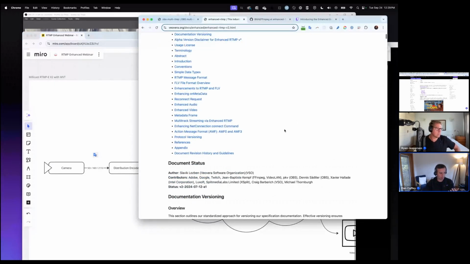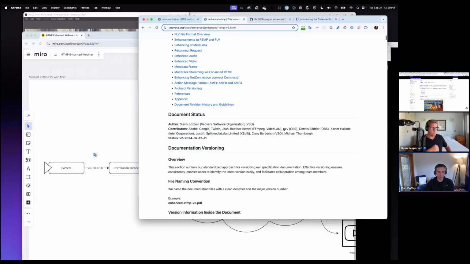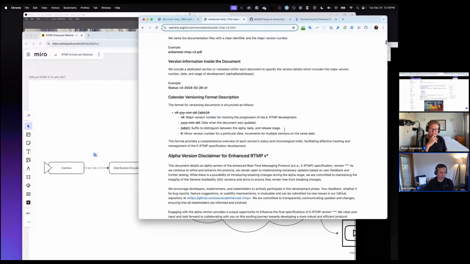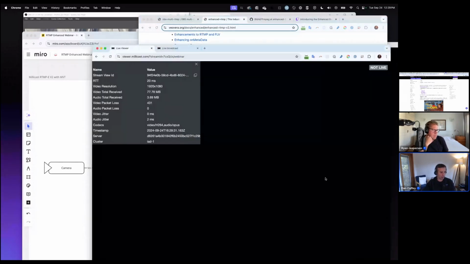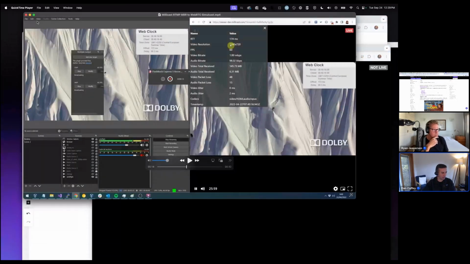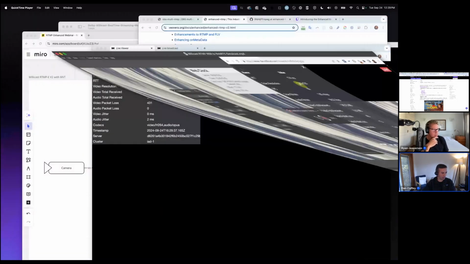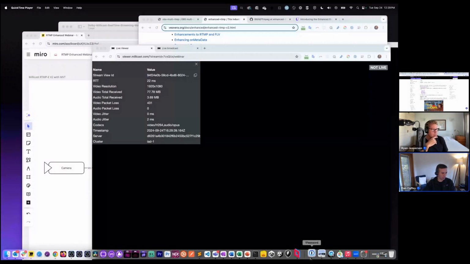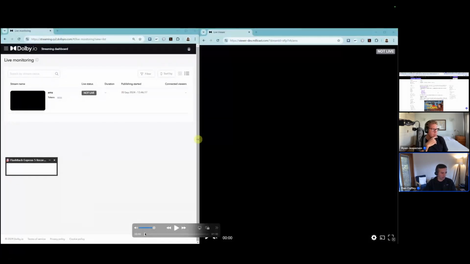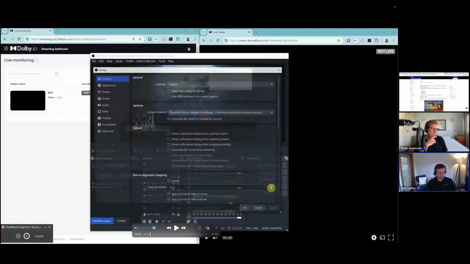So this is what the actual specification looks like. We're not going to walk through this together, but just know that this exists. And we're in the middle of implementing this on the Millicast side. So what that looks like, this is the old one. I don't know if we're going to play that, but what this looks like, I made it full screen, it's over here, is we have in our development environment, and we also have stream monitoring. It's what we're pointing out here.